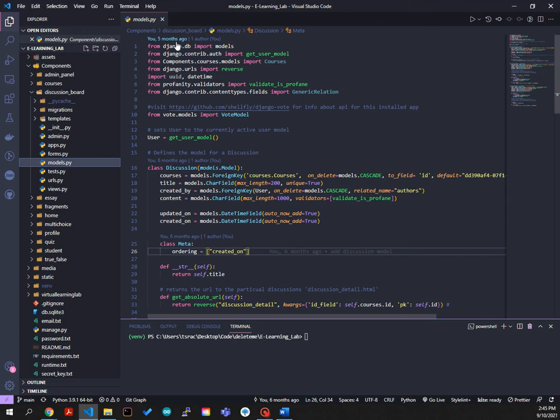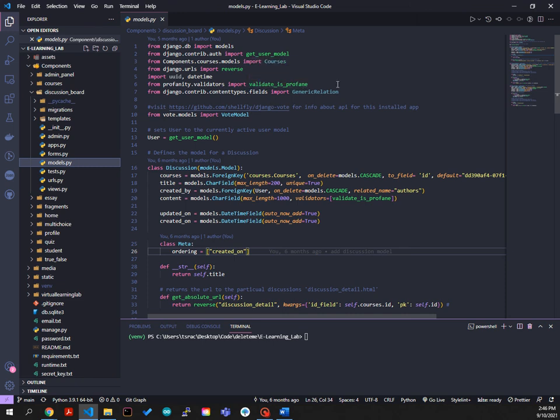Looking into this, we import from django.db models, and then I also imported some useful things. A lot of these aren't even being used. For instance, we have auth to get the user model, which I like using on occasion. From Django URLs, I imported reverse. That just makes it easier to handle situations where you only have the entity. If you pass in a specific entity, you could go to that URL immediately rather than having to pass in specific arguments. It could auto-generate those values and direct you to that template. Straightforward. Some other fields or values: datetime, and validators to make sure nothing was profane.